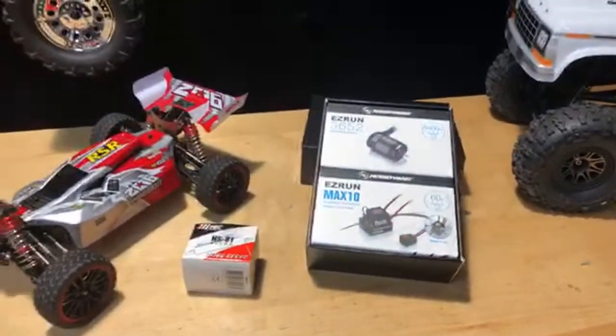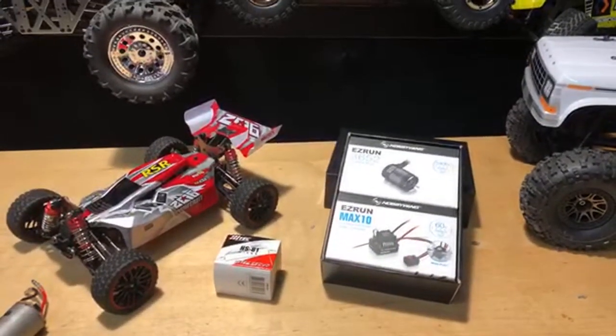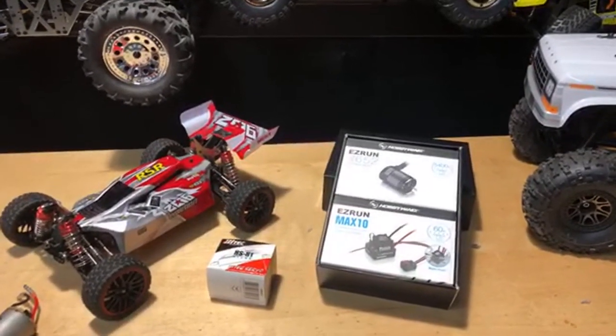It's pretty small, I'll dig it out of the box here. Hey, what's going on, Shmee? Is that Shmee? I'm trying to figure out how, but hey, what's going on?